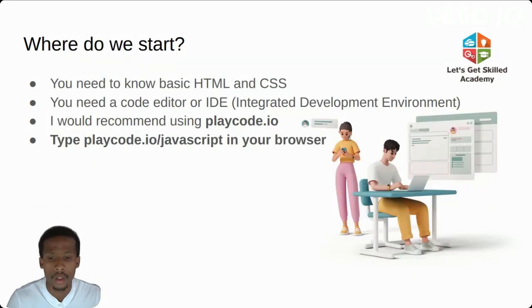Where do we start? You need to know basic HTML and CSS. You need a code editor, an IDE. You can use Visual Studio Code or Sublime Text, but what I would do is I would recommend you to use Play Code. You can access Play Code by typing playcode.io/javascript in your web browser.